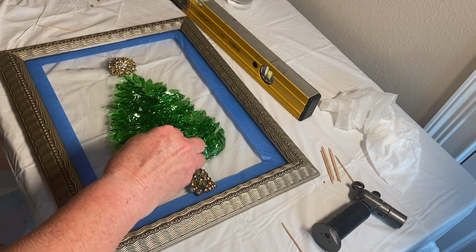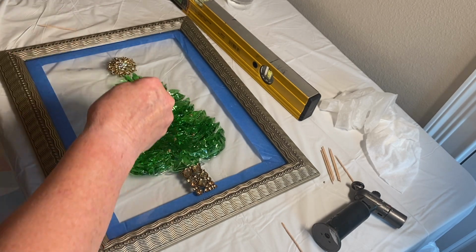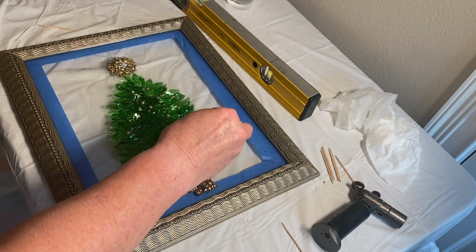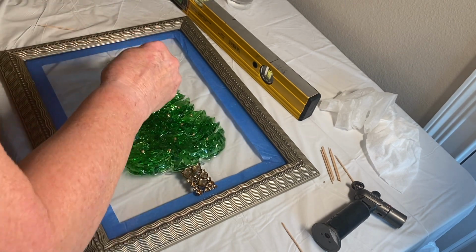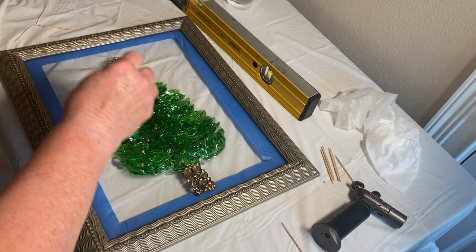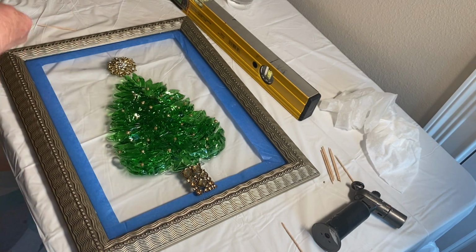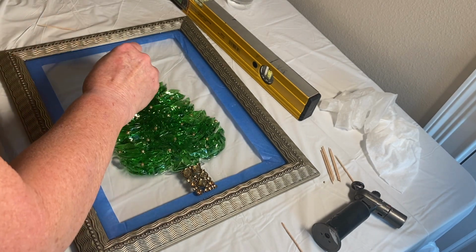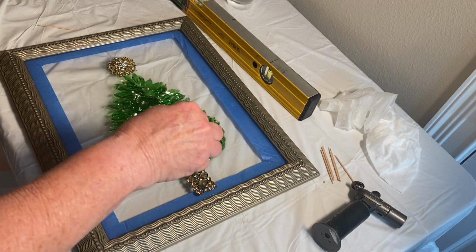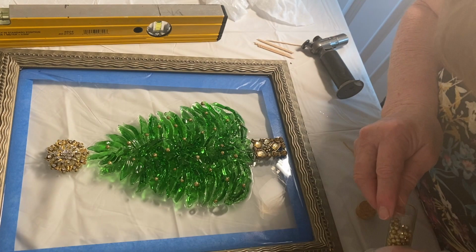And after that, I took these little gold styrofoam balls and put them all over the Christmas tree. I thought those looked real pretty. I don't remember, I might have got those from the Dollar Tree last year. We have another store called the Dollarama not far from here that I had gotten some different things from. But you could use gold beads or red beads or really anything that you want to decorate the tree, or you could just leave it plain. It would look pretty like that too.